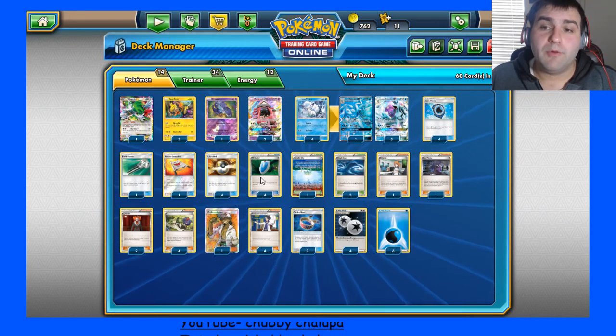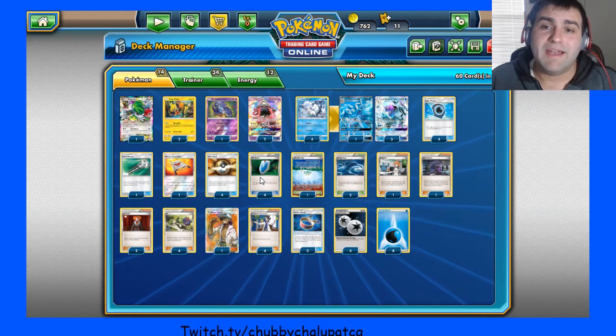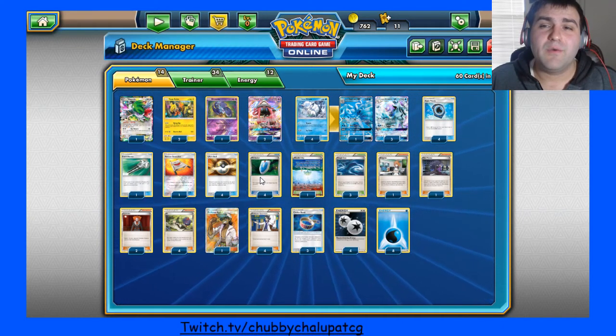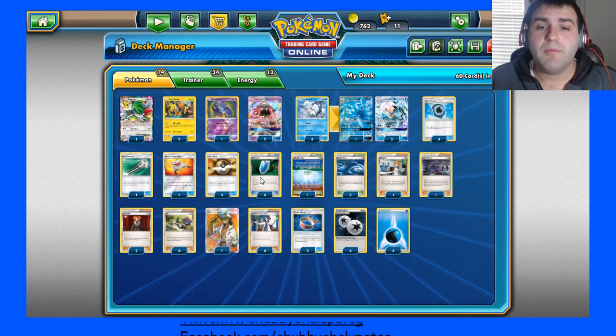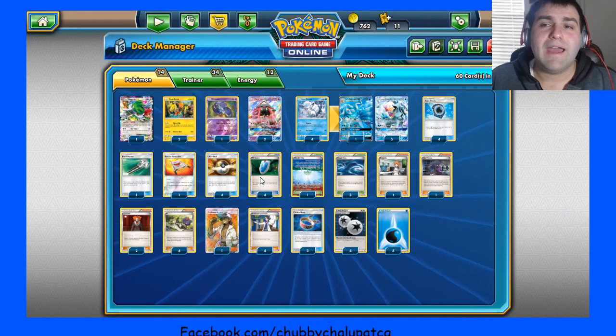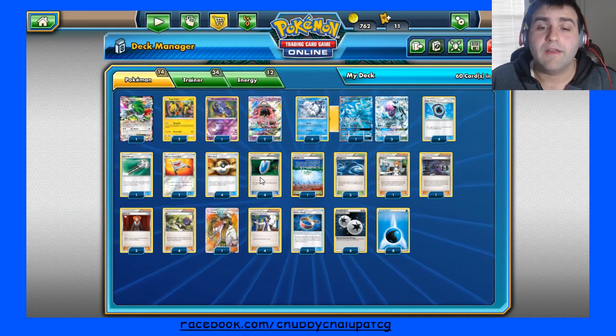I went ahead and went to 4 via Seeker. Again, that could change to 3-3 very easily. And I think ultimately, moving forward, it might be the better way to go to 3-3 via Seeker for 3 Lysandre. But I think I have to test more decks more times to really know the answer to that.